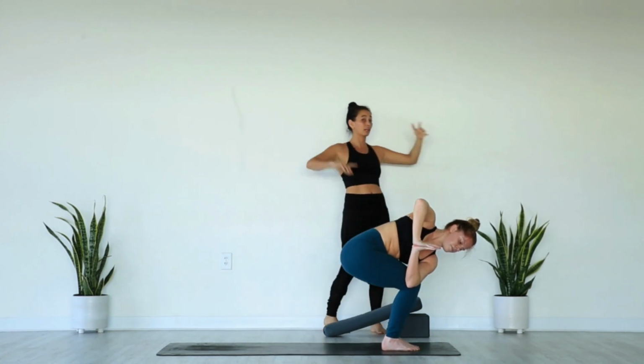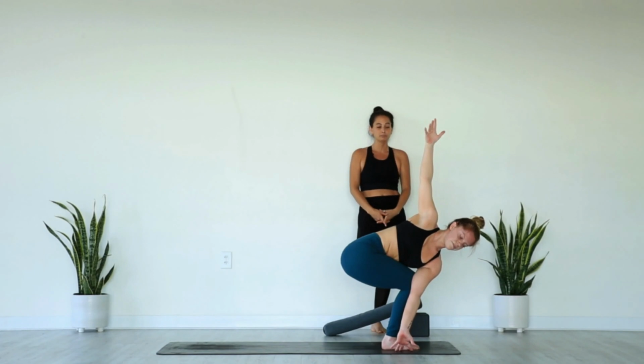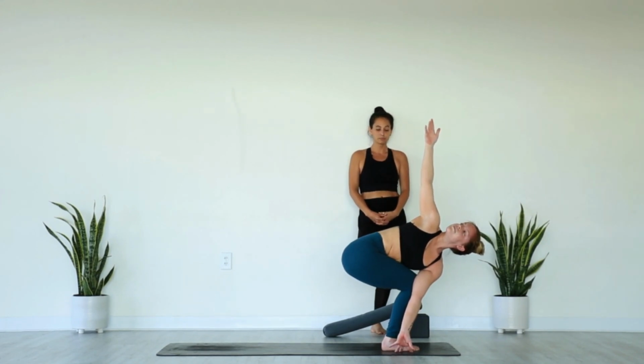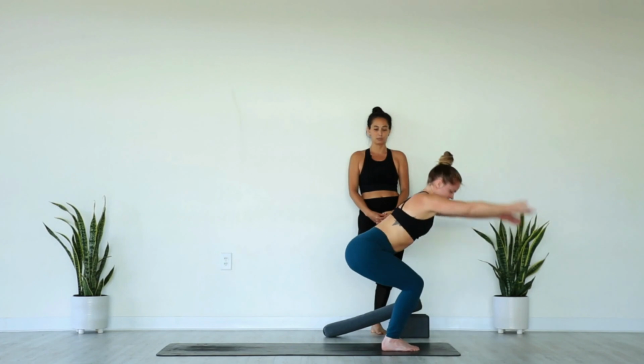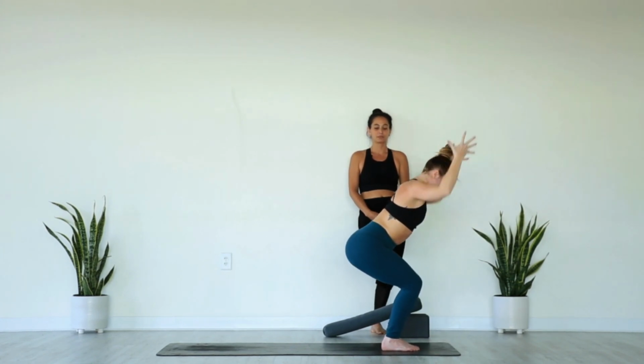If you want to maybe fly your arms here, left hand to the outer edge of the foot, right arm towards the sky. Again, look to wherever's comfortable within your cervical spine. Breathe in and out your nose. And just because it's everybody's favorite pose, inhale, chair. Hips stay low, arms reach up as you lift the chest. And then exhale, forward fold, let it go.